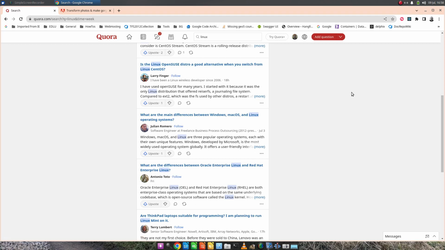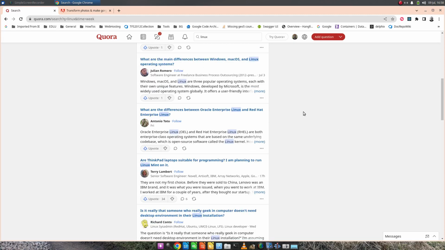Is openSUSE a good alternative? If you've got the level of ability to use CentOS and you've been using it a while, then openSUSE will work for you. I just found that hardware setup was a bit hit and miss. Installing an application was a bit hit and miss. It's not as straightforward as using some of the other distributions. But if you're experienced enough to use CentOS, then you're probably experienced enough to use openSUSE and get around the problems that are there.